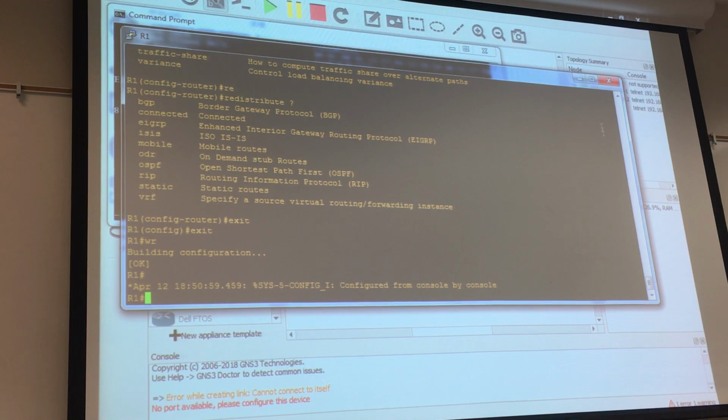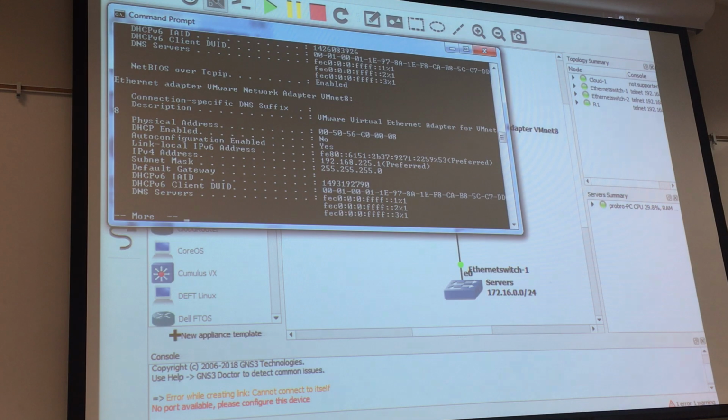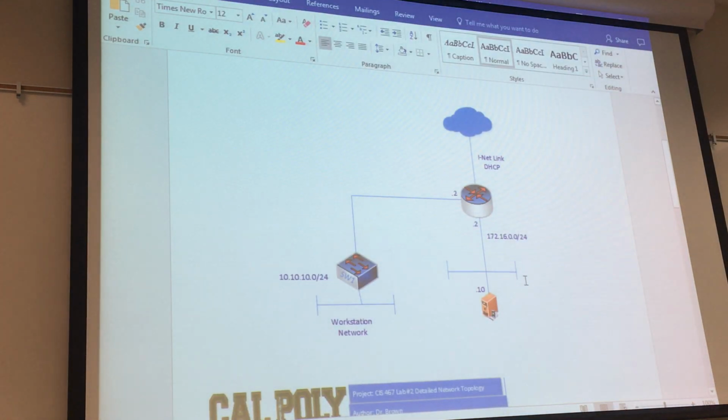So what we've done thus far is we have set up this router for this network, the 172.16 network, the 10.10.10 network, and the network on DHCP to the internet via VMware Net 8.